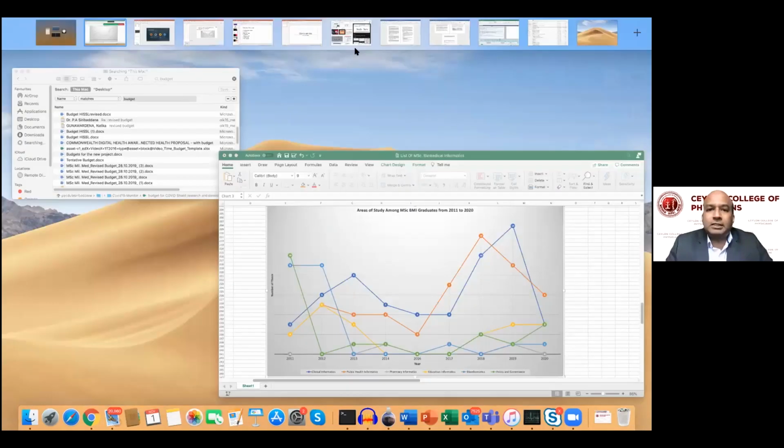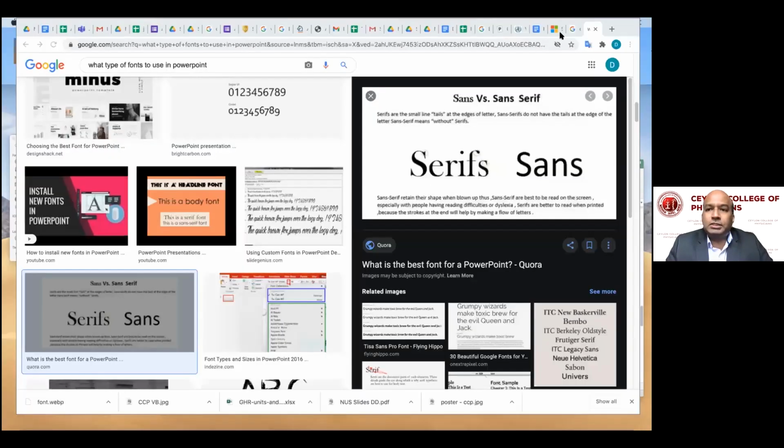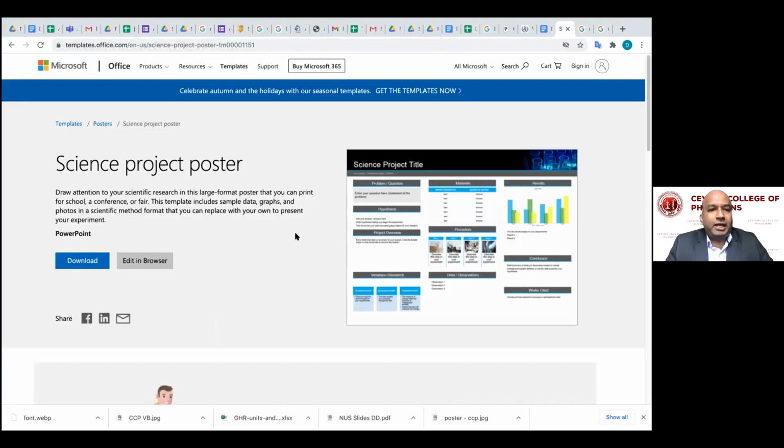For instance, I will show this. If you type in Google or in a browser Science Project Poster Microsoft, you will see this poster template. Once you download it and open it in PowerPoint, it's a matter of just filling the boxes and changing the sections according to your liking. And with that, you can develop a poster presentation also using PowerPoint.